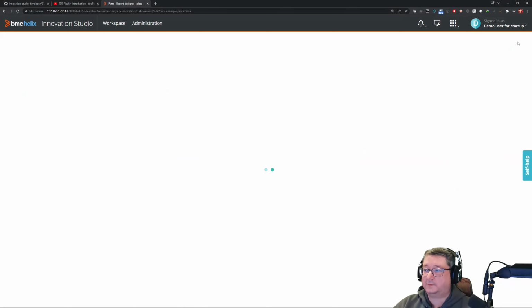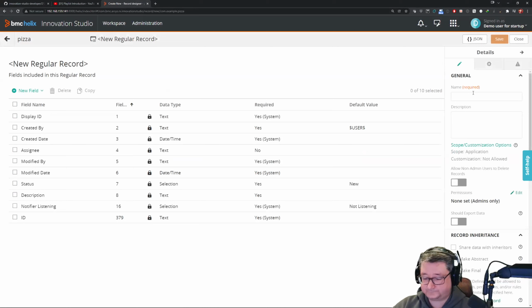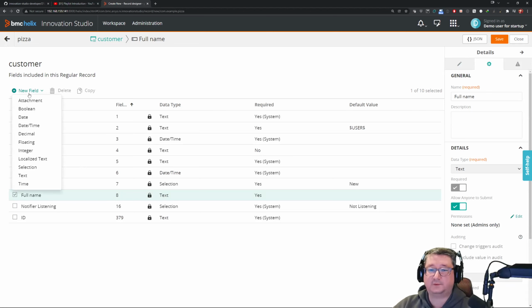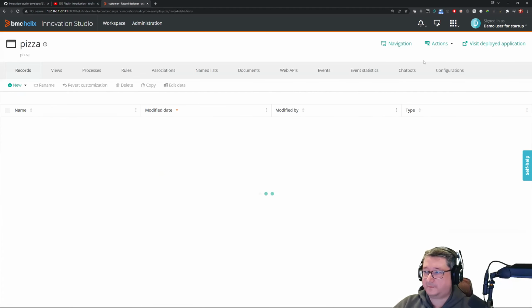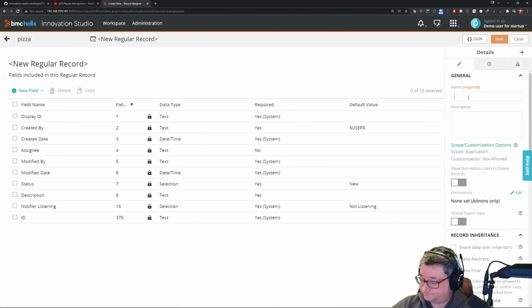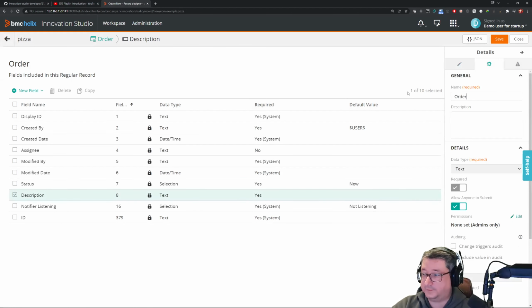Then you can do the same thing, for example, for your customers. So same thing, I'm just going to change it by full name. But you can add different fields for the email, for first name, last name, address, and so on. You can create another one to track the orders. And this one would be, I guess, the order ID.